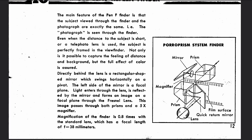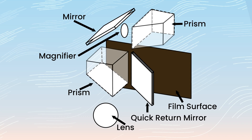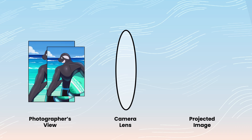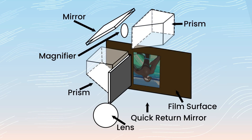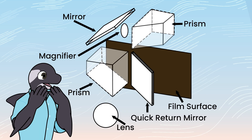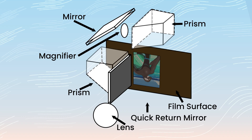Olympus provides an interesting diagram showing exactly how the prisms are arranged inside one of their cameras, and we can take a look through their user manual as shown here. Keep in mind that when you place a standard SLR lens onto a camera body, the image projected on the film will actually be reflected on both the x-axis and the y-axis, so the photo the photographer would see will look mirrored and upside down on the film negative.